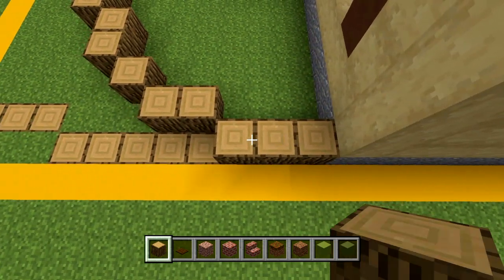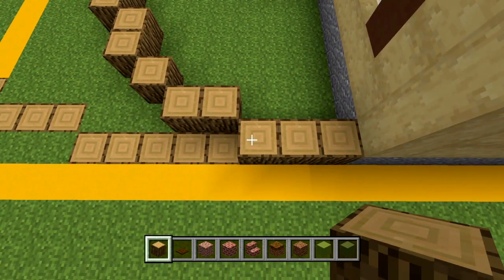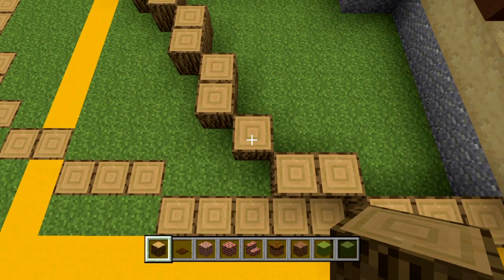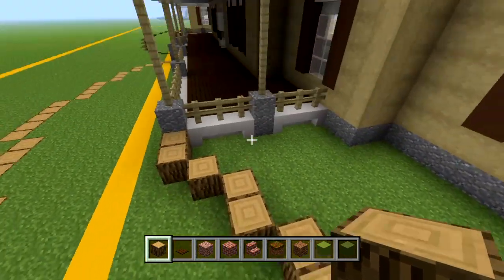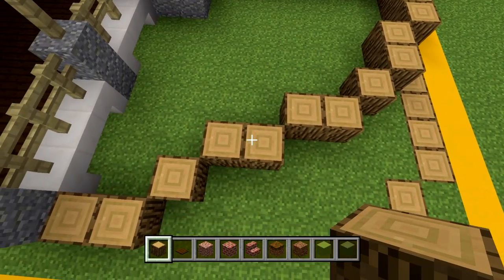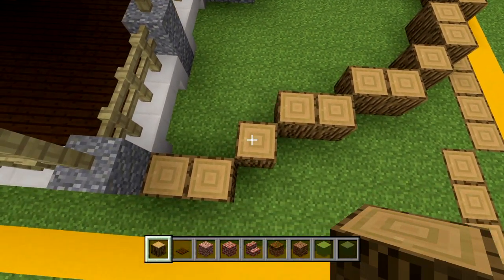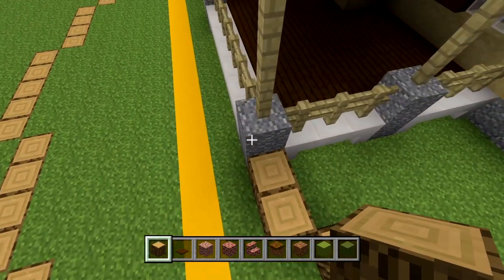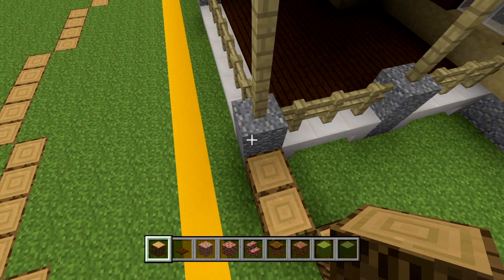So right here, I have three blocks. Then I go in, I have two, in and one. Now you kind of want to turn it towards the front porch and have two, bring it out, have two more, out, have one, and out, have two again, and it should be lined up with that andesite right there, just right next to it.